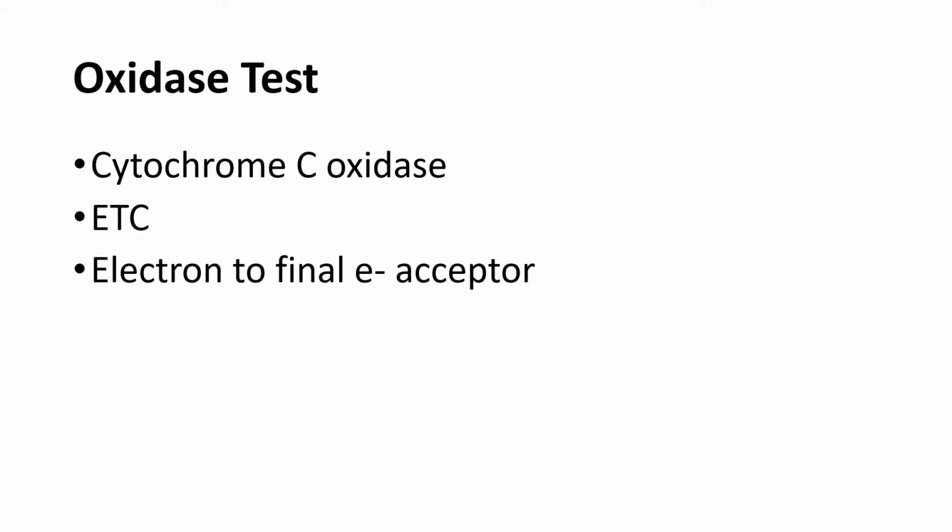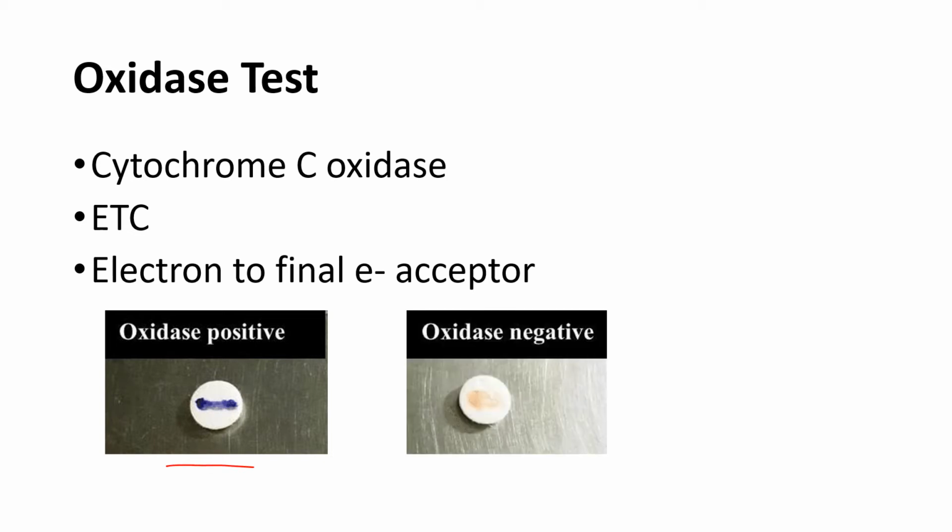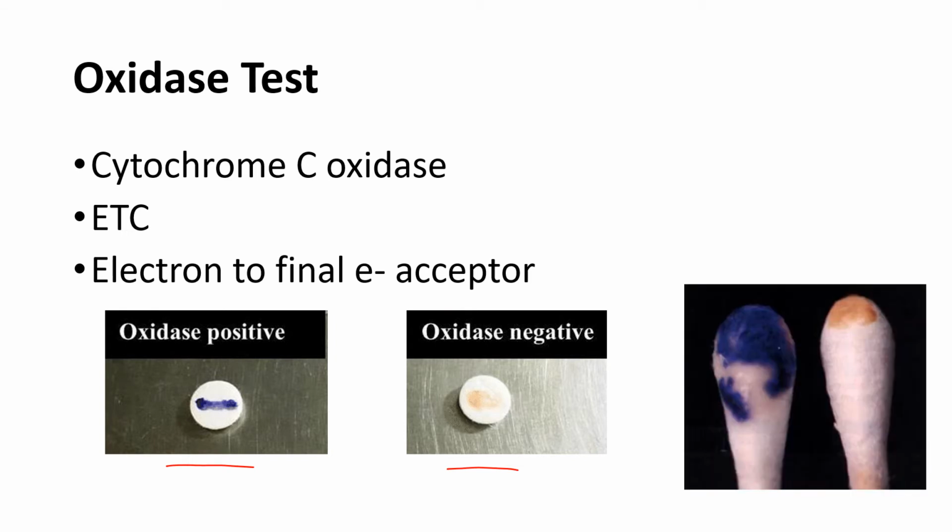To perform this test, you would have taken a filter paper disc, put a colony of the bacteria on the disc, and added a drop of oxidase reagent. If the disc turned purple, that would be a positive. If the disc remained with the color of the bacteria, that is a negative. So in class, we would have used filter paper discs, but it is also possible to use Q-tips or swabs, and again, purple means positive and no color or just the bacterial color is a negative.